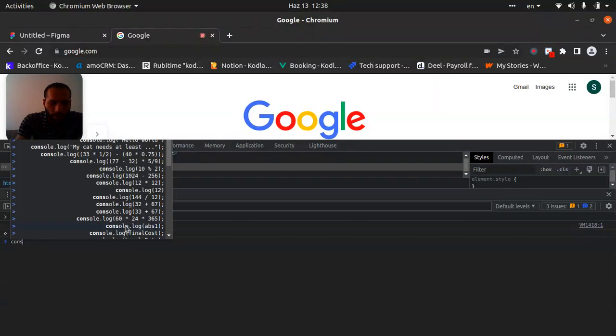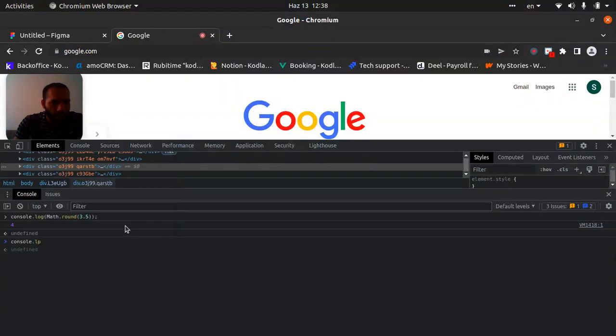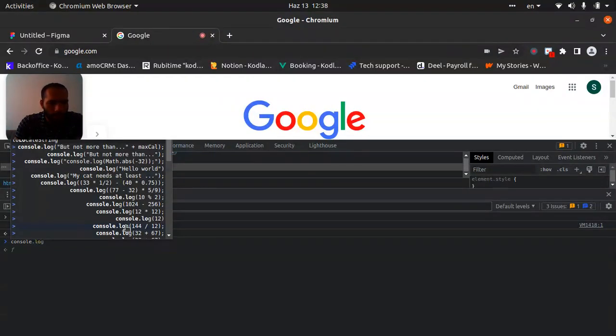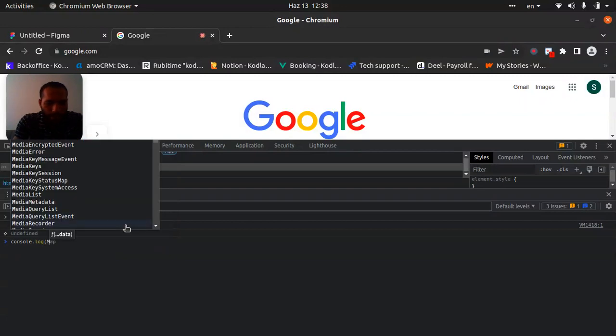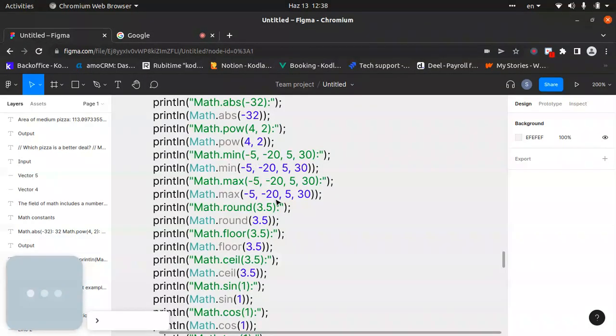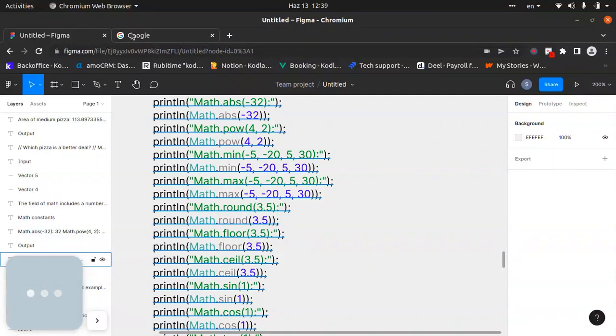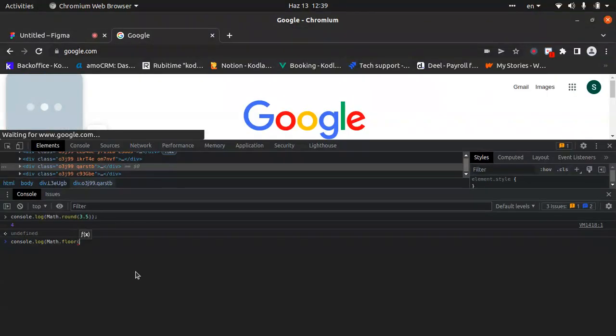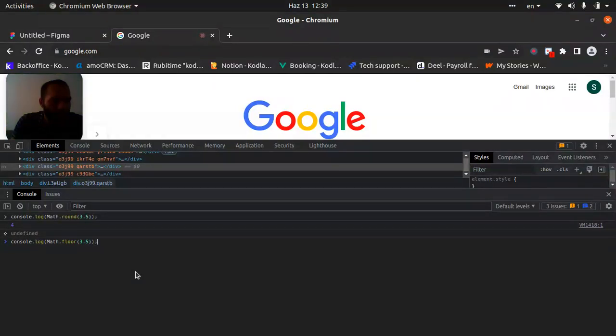So let me show you for the floor. Console.log. After that, open it. Let's say Math, then let's say floor. It will give us the floor number. So we can continue with the same number. It will help us for all of them because you can understand clearly what we did here. We can close that and press enter. It will give us 3. I told you, floor will look for the lower number. So 3.5, the floor of this number will be 3, right?